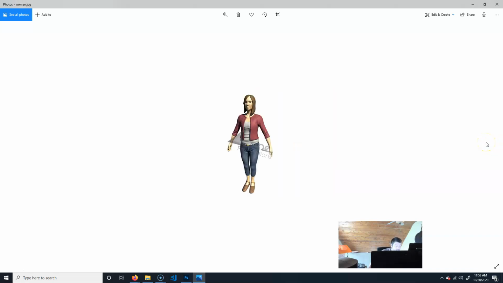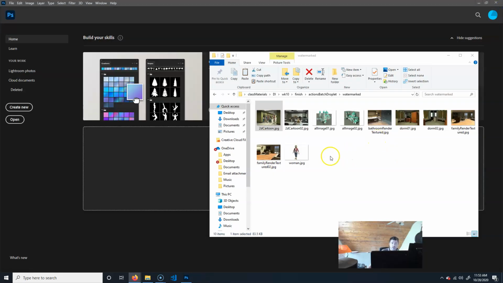So I'm able to basically apply that action to a string of them, instead of having to do it manually. Now, like I said, that's only useful if, let's say, all of your photos have this one thing wrong. You can make an action and then just batch it, and it will apply to them all. Or in this case, if we wanted to just throw a watermark onto it, we could do it that way. Okay. Now, let me show you how to make it even easier.